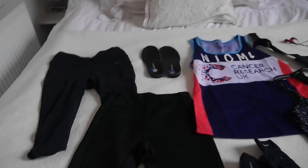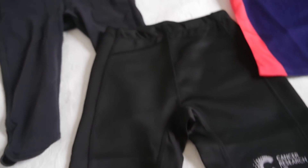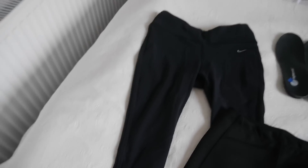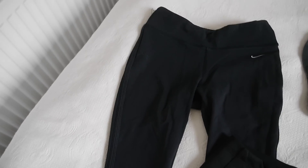Now to pick the outfit. I'm obviously going to try and wear exactly what I'm going to wear for the real marathon. I'm probably going to have to wear these really sexy lycra shorts — I've never worn lycra shorts before, but they're probably going to be the most comfortable. However, I haven't picked the best day to go on a long run — it's raining. I don't know how I feel about wearing tiny shorts and a vest top in the rain, though that would be good practice if it rains on marathon day. I think I'm going to wear the slightly longer leggings instead — I've trained in them before, they're really comfortable.